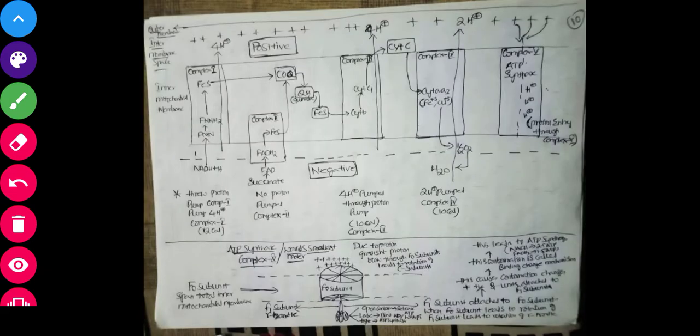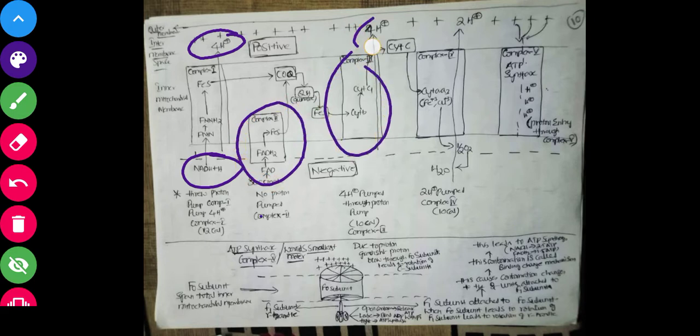So this is the total I explained previously. In complex 1, from NADH the electrons will flow, and while electrons are flowing, the proton pump pushes protons into the intermembrane space. Complex 2 is not supplying any protons. Complex 3 supplies 4 protons and complex 4 supplies 2 protons. In total, 10 protons are situated there.